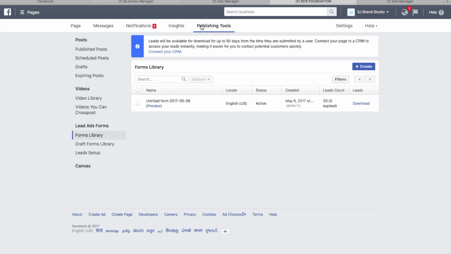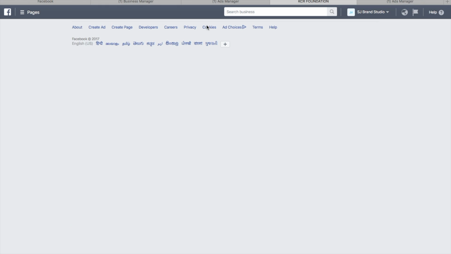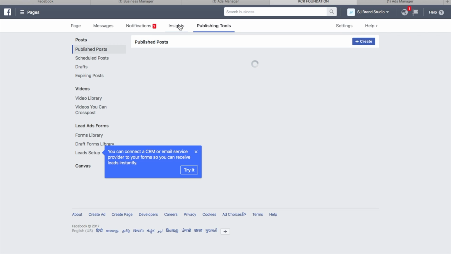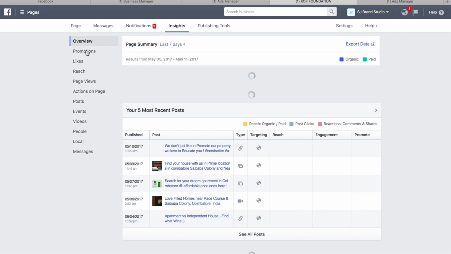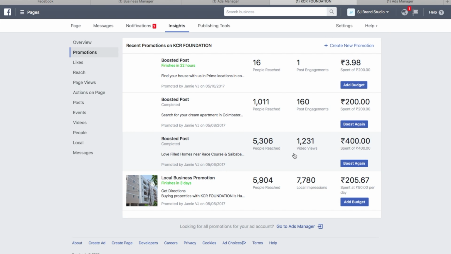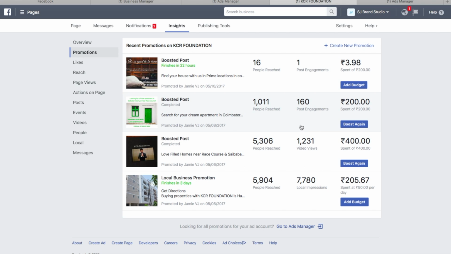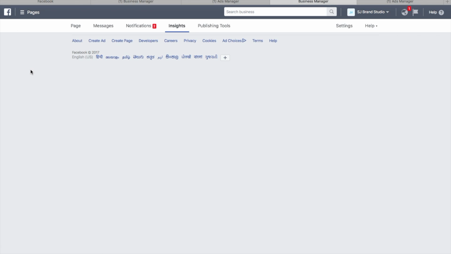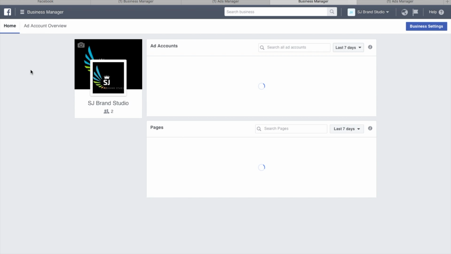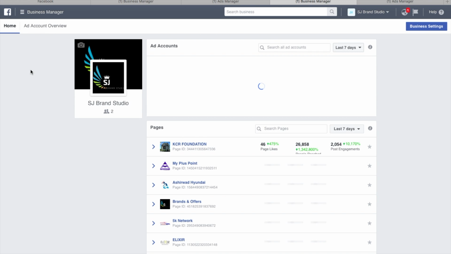And you can also look at what ads have been run, what the budget is, how much money has been spent. You can go to insights of the page, look at promotions and how much money has been spent on each budget, what the results have been, how many people have been reached, what boost has happened. I've also seen people who keep posting videos and get only 4-5 views per video. If you boost it with a paid ad, you can target it to the right people and get about 1,000 to 2,000 or even 4,000 or 5,000 people to view your video, and you can decide your own budget.